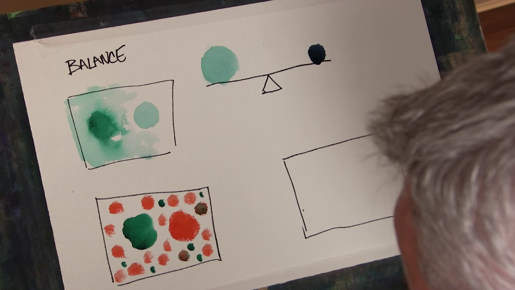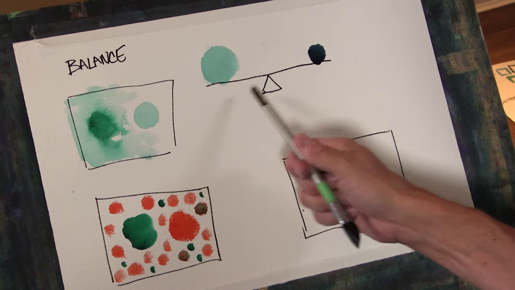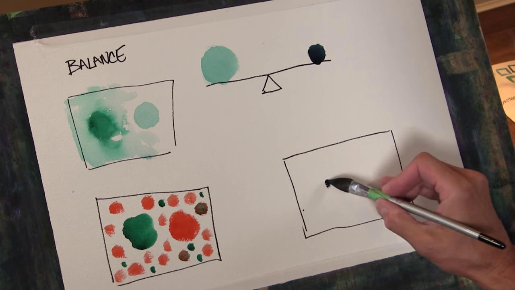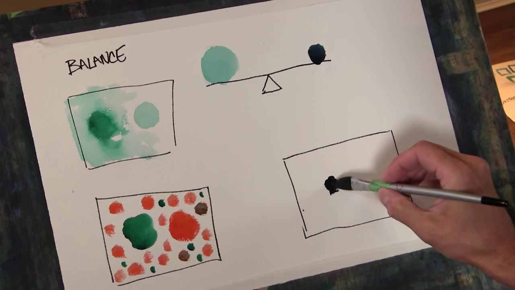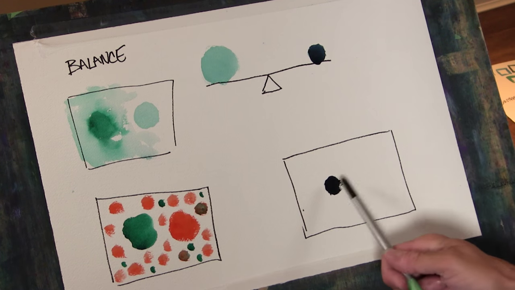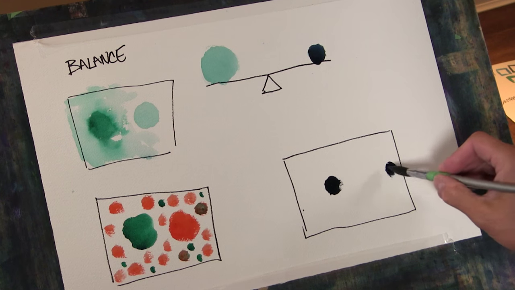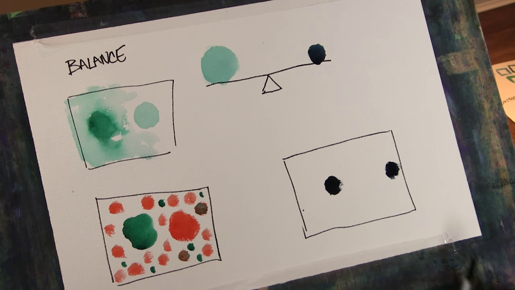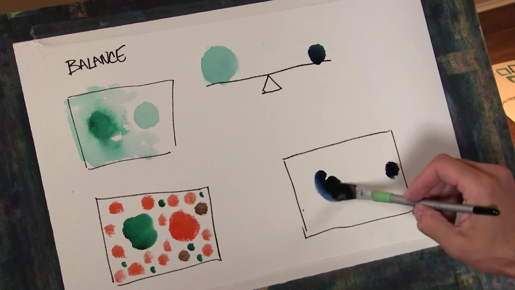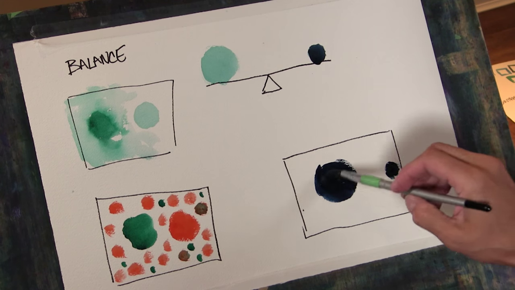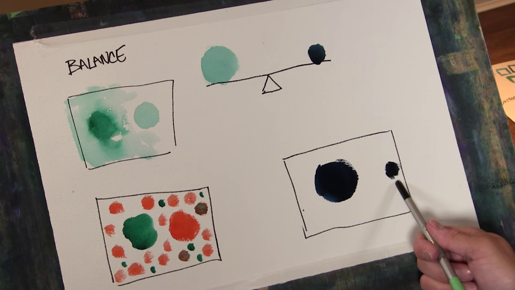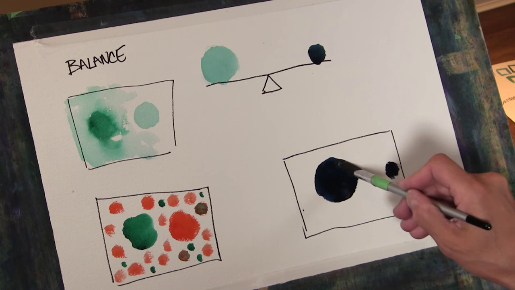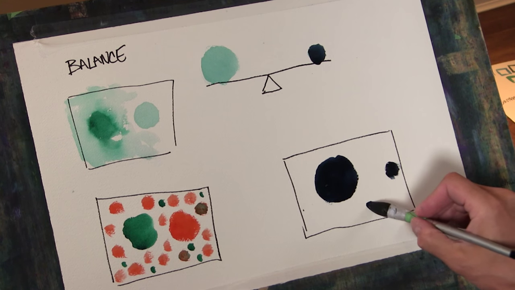And one thing that also affects the weight just as if we were on our fulcrum here - the further out you go the more weight it has. So I could have a small shape close to the center. It's not going to have nearly as much weight as the similar shape out to the side. Now that I've put this out here it looks like this is heavier. The painting wants to go this way. So how do we adjust that? Well one thing we can do is if we make this shape in the middle of our painting bigger, so that's increased its visual weight, now it kind of balances off this piece that's out to the side. And how much of this do we have to do? Again it's getting back to that term of enough. What's really important is to understand this concept in your paintings and you feel that whole idea of balance.